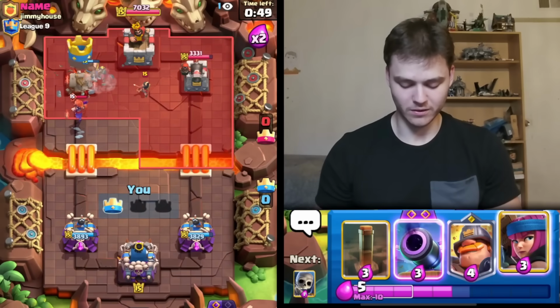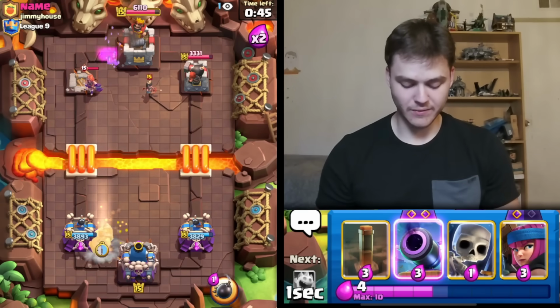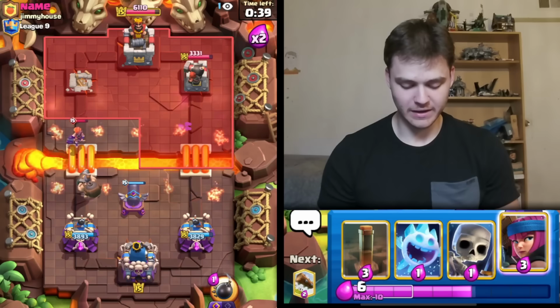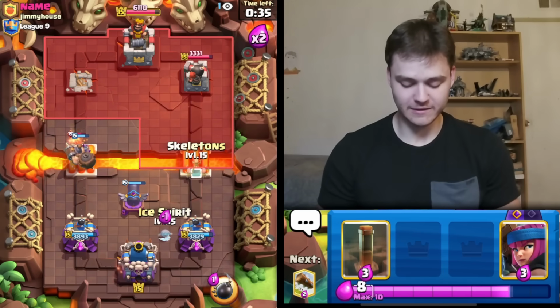Yeah, we take the tower regardless, and I think it's probably game over already, but we're going to have, I guess, one more push to defend. He's probably going to go for an Evo barrel push here pretty soon. Evo Cannon does kill the Princess pretty nicely, though. Yeah, this guy's dead. I'll see you guys in the next match.